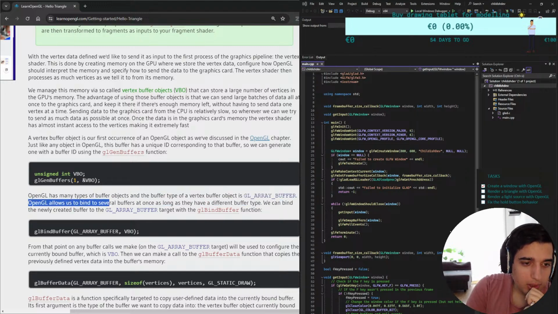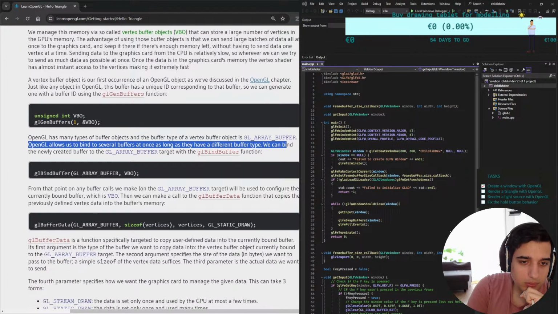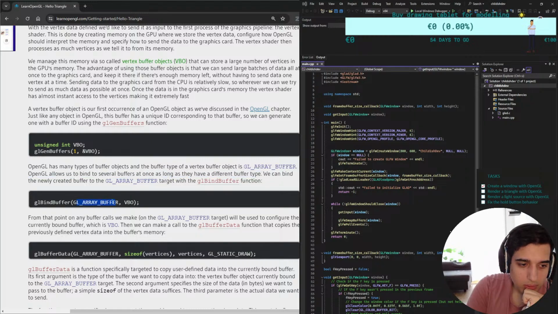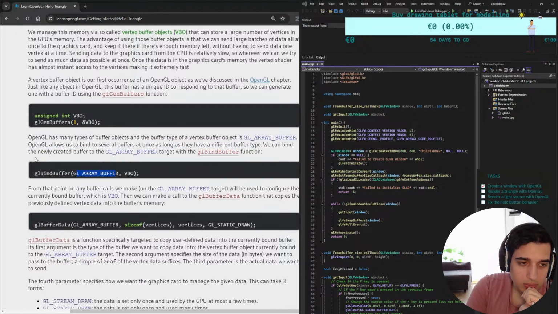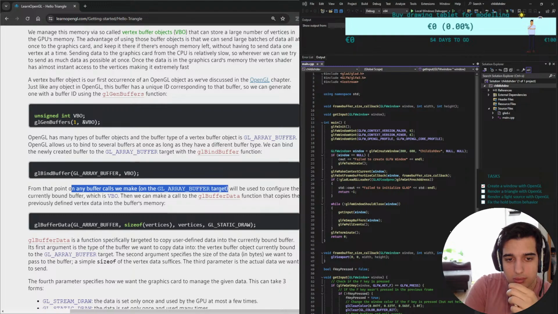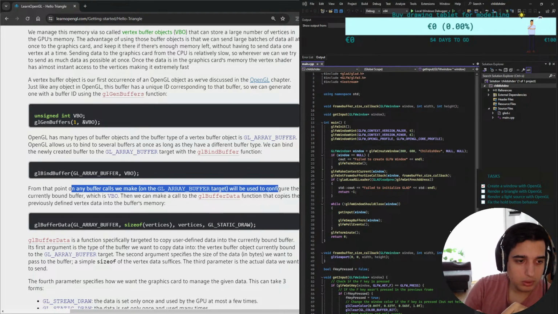OpenGL allows us to bind to several buffers at once as long as they have a different buffer type. How do we set the buffer type? Okay, in the first argument, I guess, with glBindBuffer. From that point on, any buffer calls we make on the GL_ARRAY_BUFFER target will be used to configure the currently bound buffer, which is the VBO.